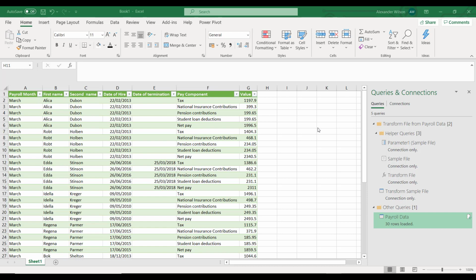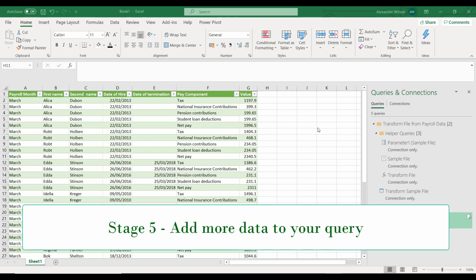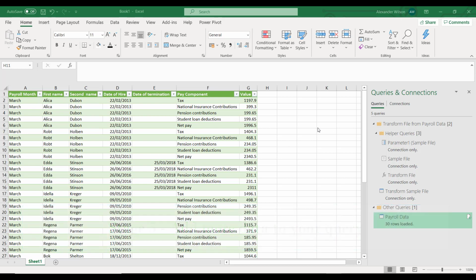After that though, we then go on to stage 5. So doing all this cleaning and transforming probably is slightly faster than just doing it manually in Excel. But of course the next month we're going to have to do it all over again because we'll get some new payroll data in. But what we can actually do is get the payroll data from the following month, save it in the same place that we've saved the March payroll data, the data that we connected to in this Excel workbook, and then just click refresh and it will do all the same cleaning and transforming again. So let's do that.